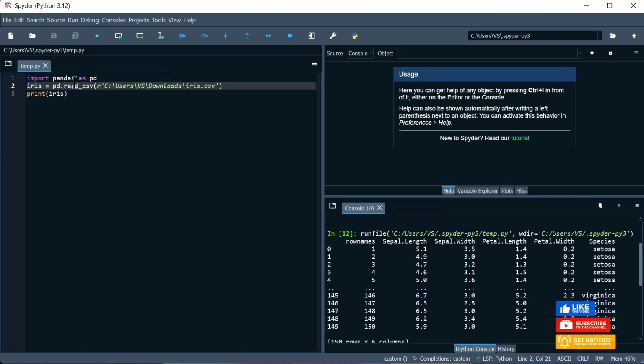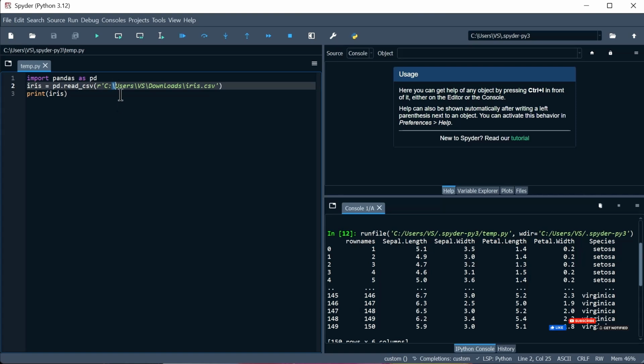So reading the CSV file with its headings is quite simple. We just need to use the read CSV command and give the address of the CSV file. And here we also need to explain why we put R here and why without the R there was an error, and that is because of this slash.